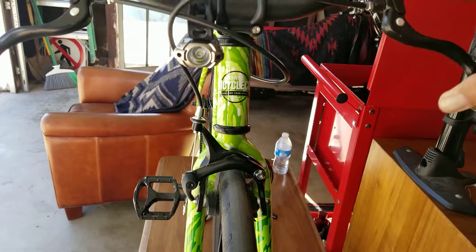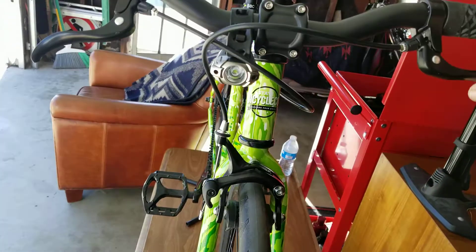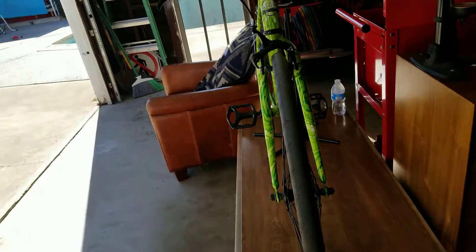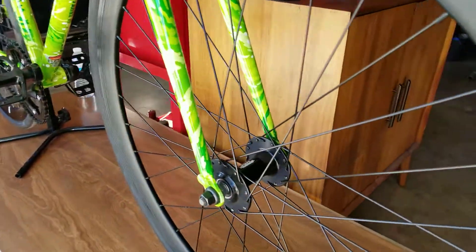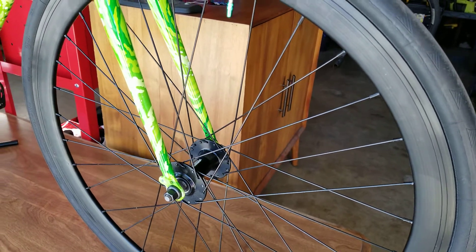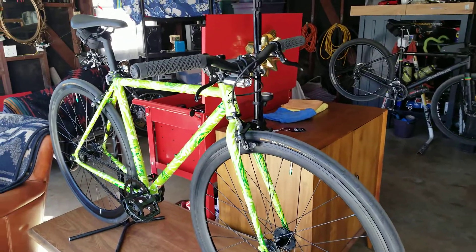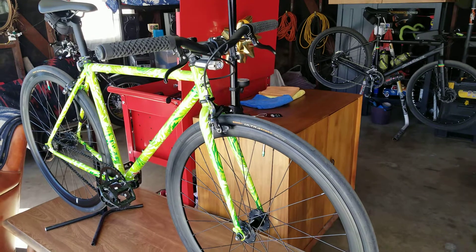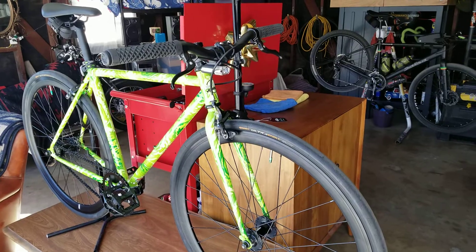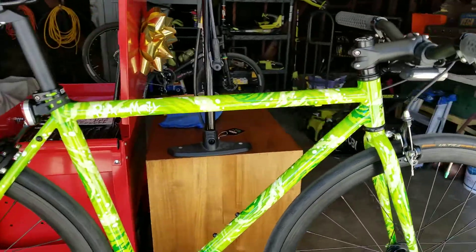The brakes, after being adjusted, actually have decent modulation for a really cheap lever — I'm very happy with the action. It's probably going to turn into a fixed gear. I wish they had used stainless steel bolts instead of cheap black bolts; I'm going to swap in some stainless steel ones to make it pop but keep them black. Overall I really like the colorway on the bike. Unfortunately it's not a painted bike — it's a wrap — so we'll see what the durability of a wrap on a bicycle is.